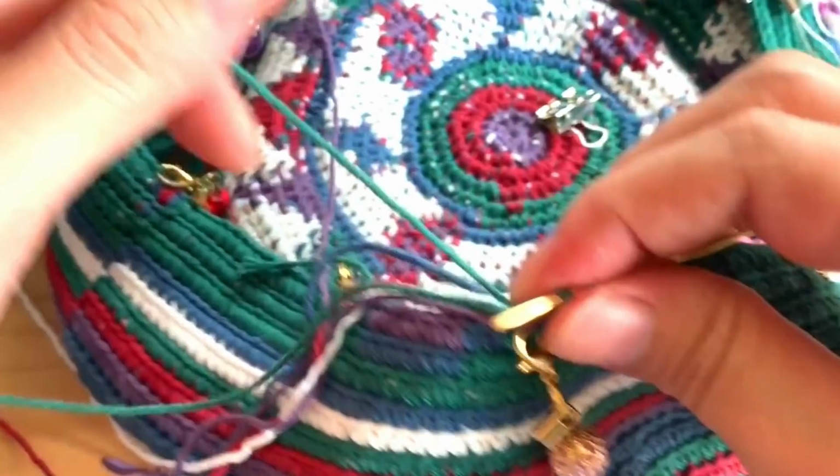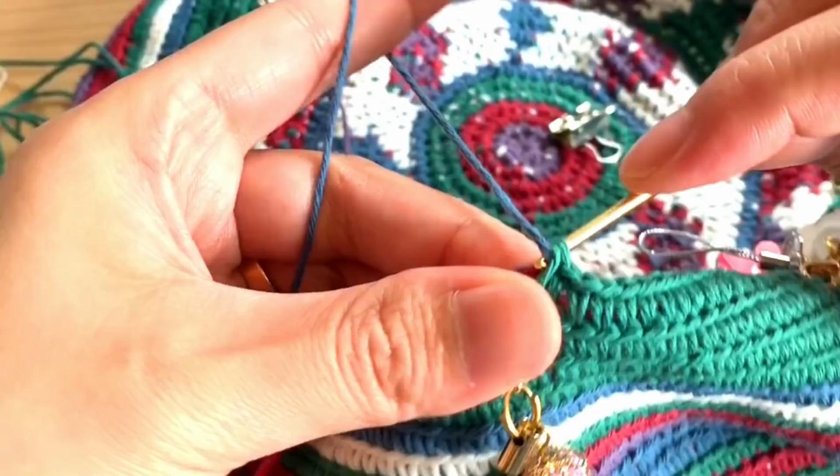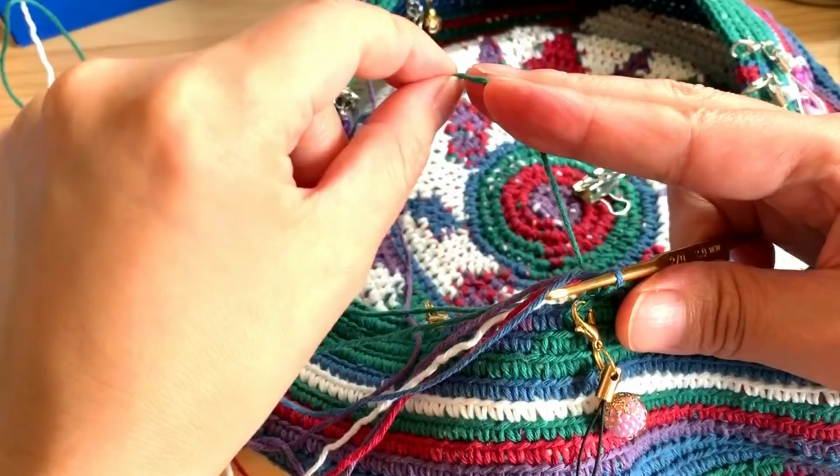This is the pattern rule. So I can change the yarn anytime. Now this is the old yarn.